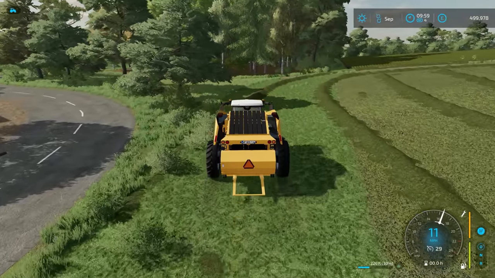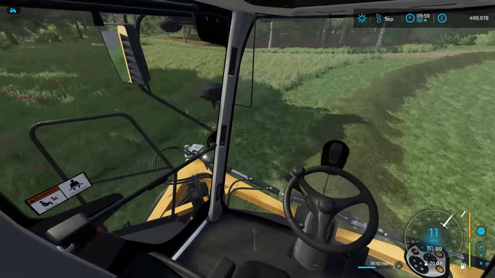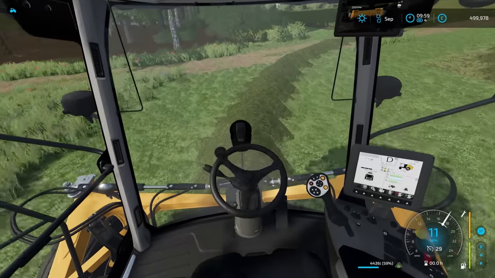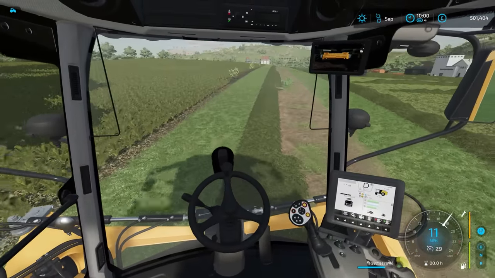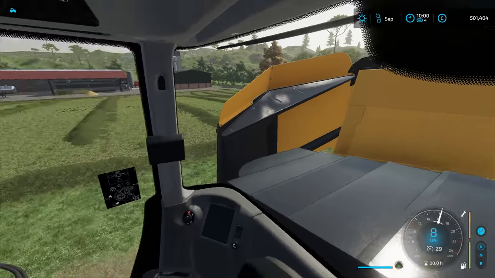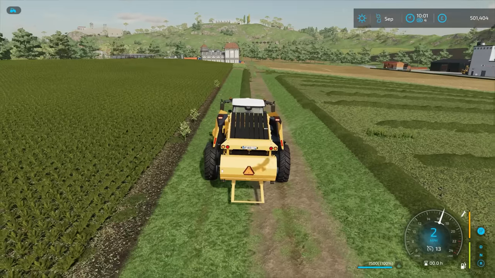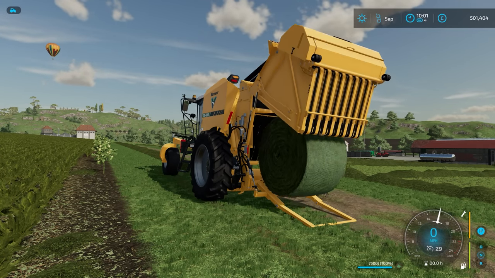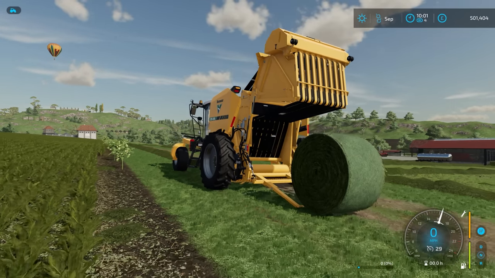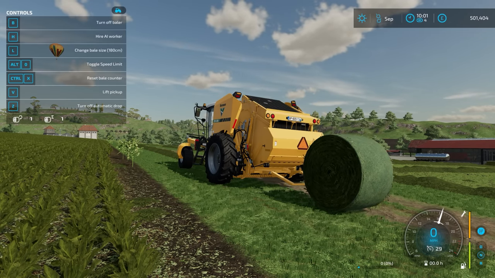Well, there you go. Easier too, I suppose, because you can really get a good view and you can align with it. Like when you're towing a baler, the baler cuts in a bit. Oh, that's the first bale. But yeah, whereas with this, it's going to be perfectly aligned. So, here it comes. Our first bale, and that should have registered on the counter. There we go.